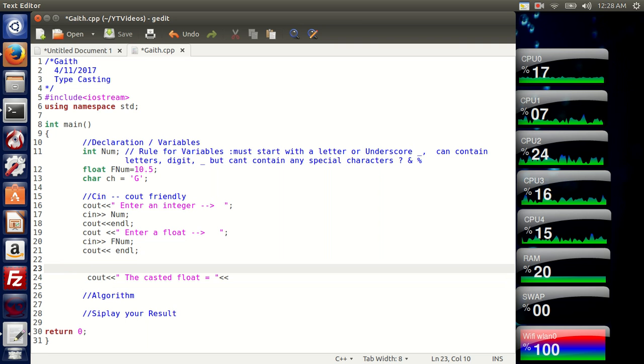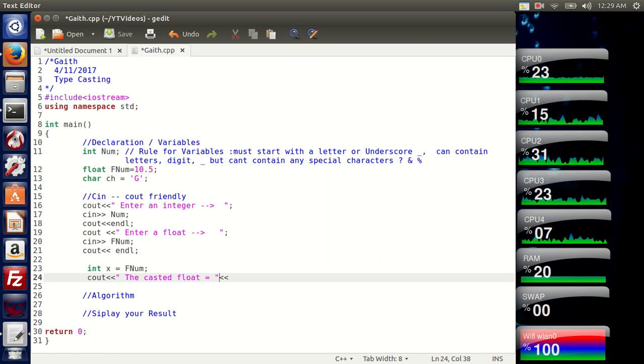Let's declare integer x equals fnum. Save it as an integer and now print it. Print x and do end line.